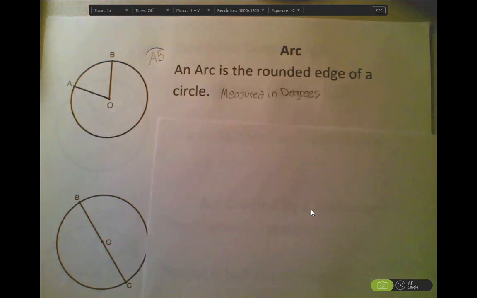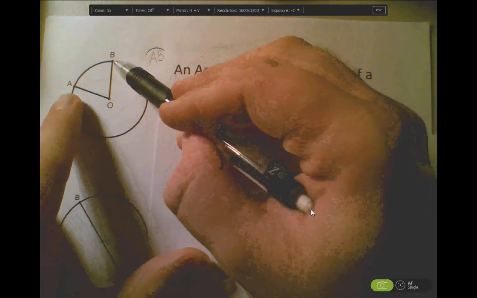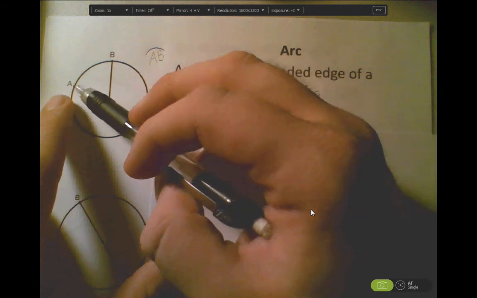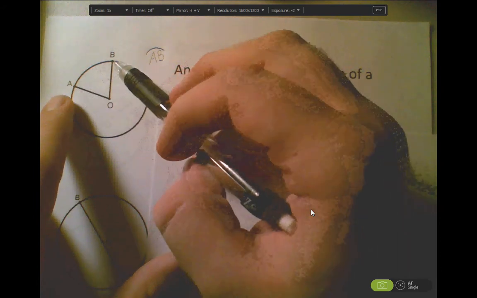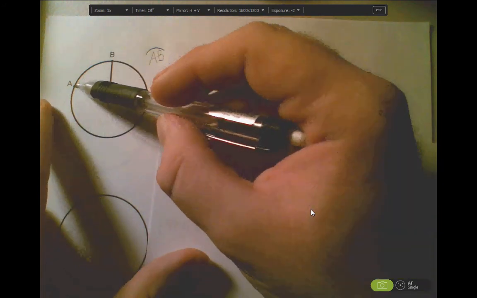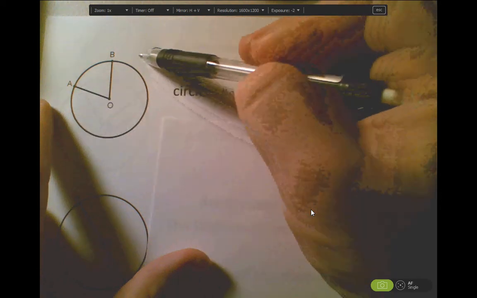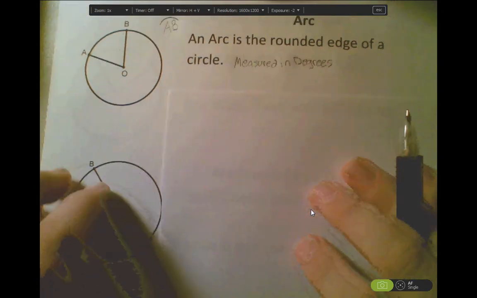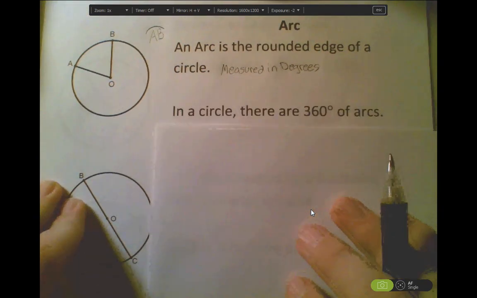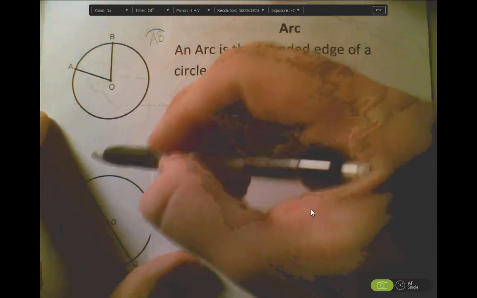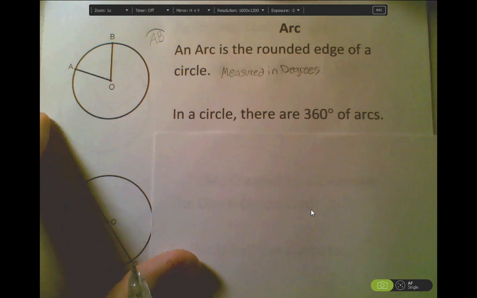Now there are two different types of arc. The ones we're considering are called minor arcs, which are basically the smaller of the two. You're going to go the smallest distance, and that's the distance we're looking at. That's sort of the default. The major arc, for example, would be the whole way around, which is a lot more work. One thing you need to know about a circle is that a circle has 360 degrees of arc. So if I went all the way around the circle, it would be 360 degrees.